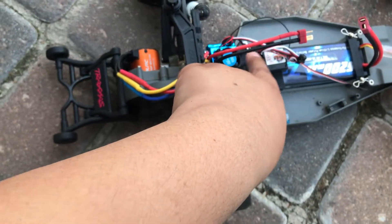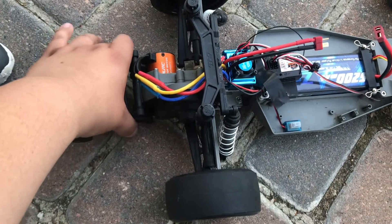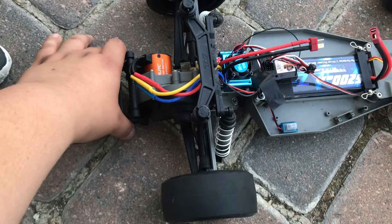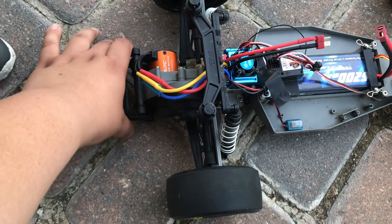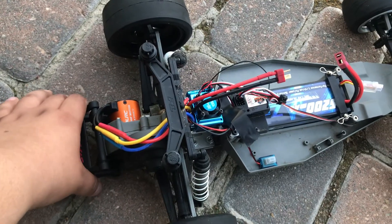It does a beeping sound and I don't know how I fixed it last time, so I started doing that again and I couldn't figure out why. I thought it was the battery and it wasn't that, and I switched out the batteries on the controller and it wasn't that either, and it still beeped while I was plugged in.